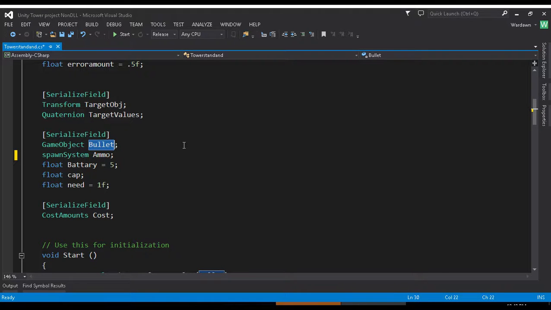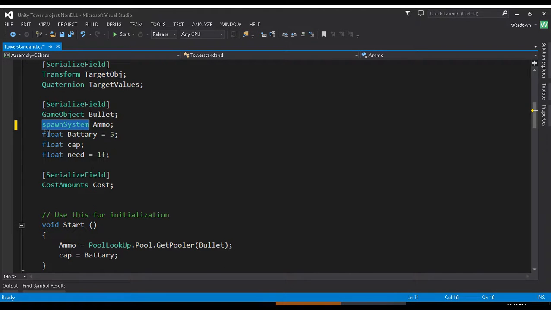So we go directly to the pooling system. No stupid lookup every single time I want to shoot a bullet. Alright? We're just gaining a reference. Okay? Because this is a MonoBehaviour. And that's the cool thing about it.